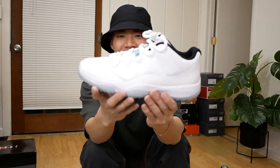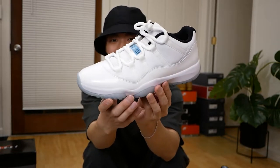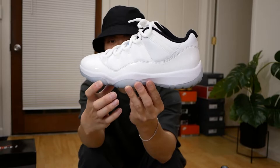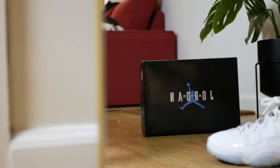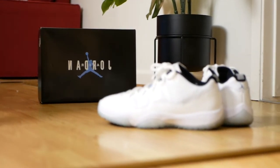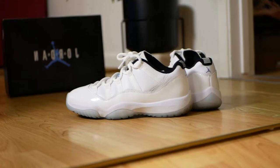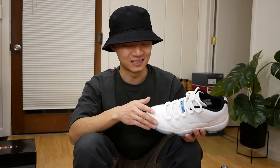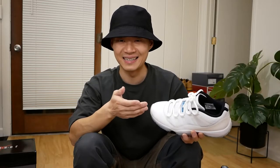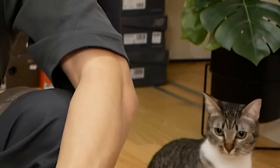Now the Jordan 11 Columbia Lows — a very clean sneaker, one more for the summertime. These actually went missing in shipping for about a week and I thought I'd never get my hands on them, but one day a FedEx guy turned up and said, 'Hey, are you missing a package?' I felt like these were lost to FedEx — as I'm sure a lot of you have had bad experiences with FedEx before.